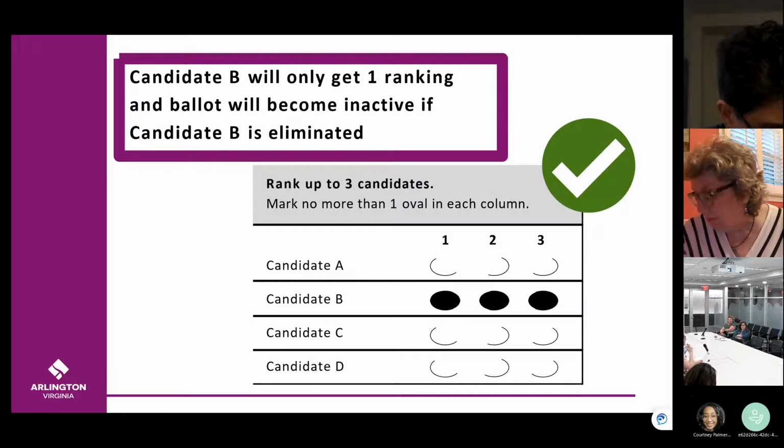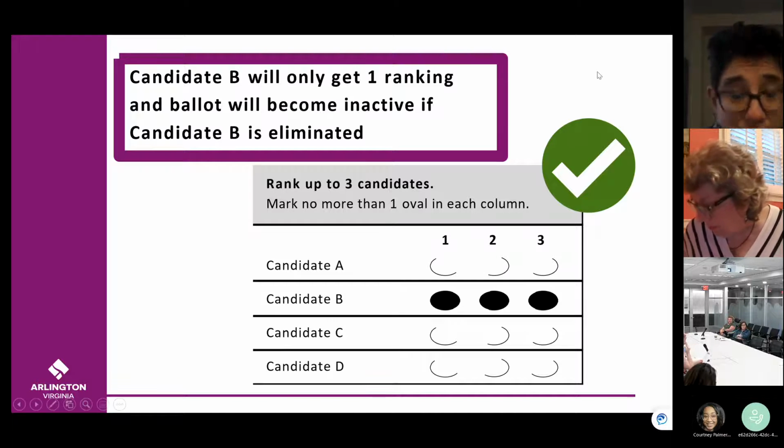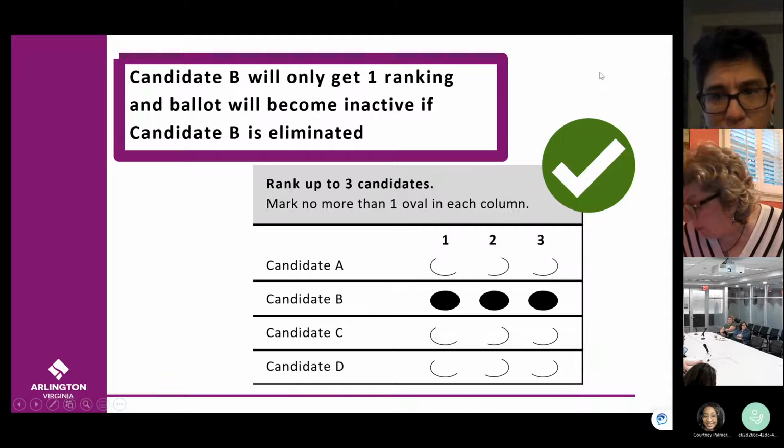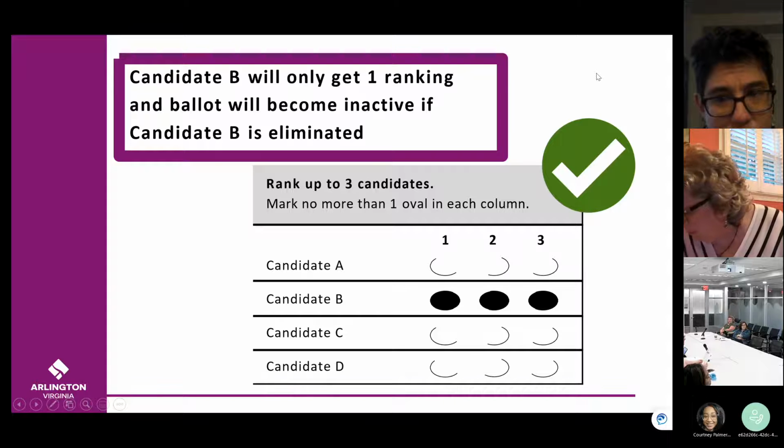So. Now, for this race, is this being an advertised option, considering this is the first time it's being used in the Commonwealth? Yeah, so we're doing a lot of outreach for this. Our outreach launched last week with the open house. It was in conjunction with the open house. And so that was kind of our kickoff. We've been waiting for a lot of guidance from the state, and so we didn't have guidance from the state until then. And so now that we have that, we're doing a bunch of events.